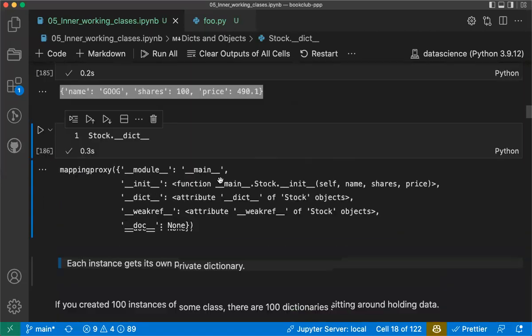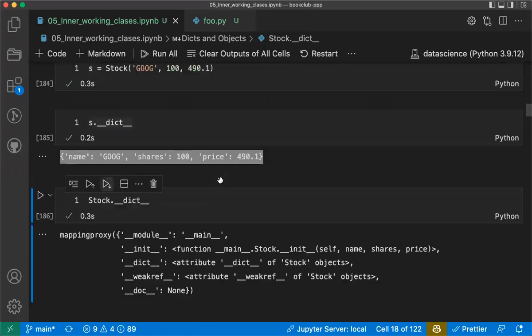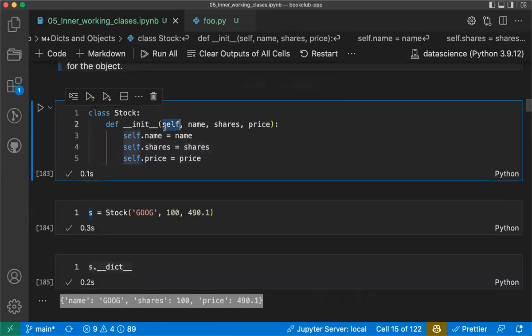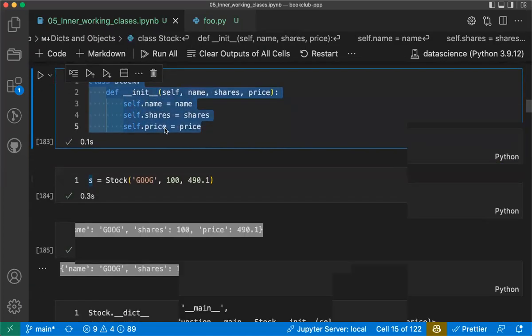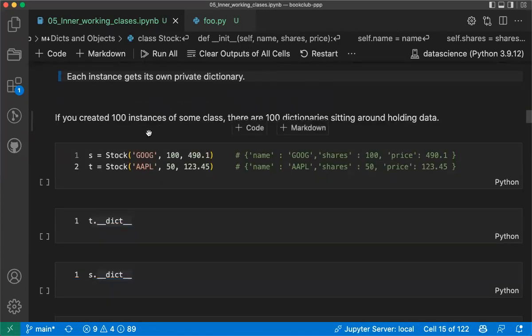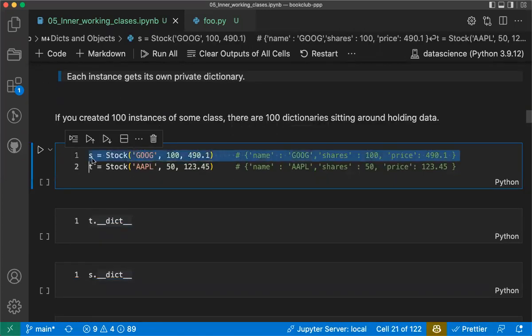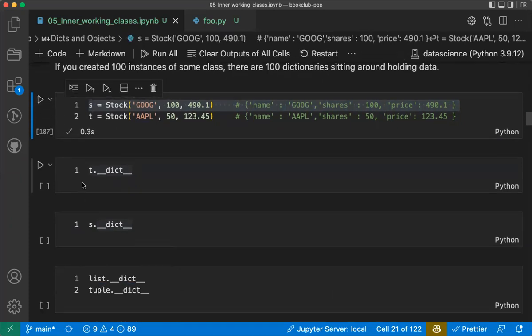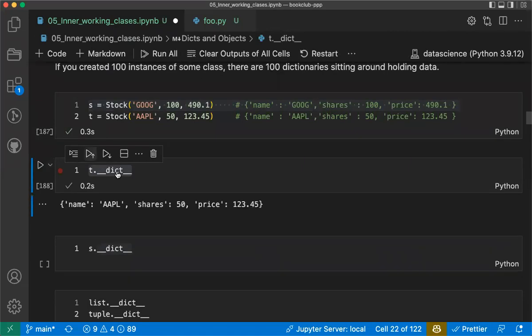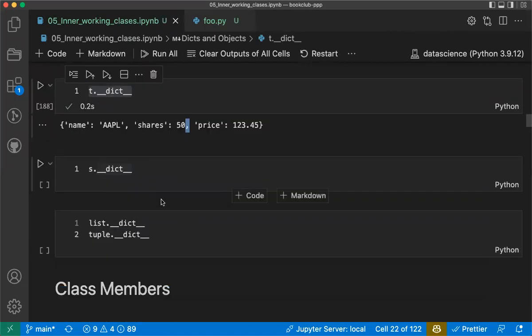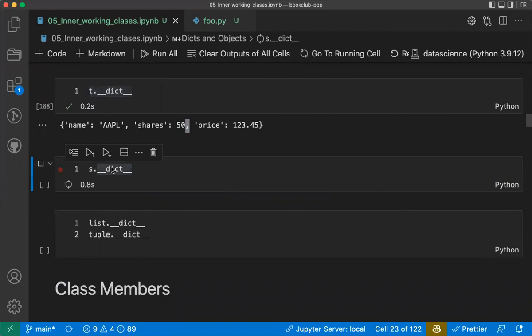So what if, for example, I use this class to create many different kinds of instances or objects? What would happen? You can see here I use X again, I use T. Here you can see I use different objects, right? So T will have its own private attributes and also S. When we run this, we can see t.__dict__ gives us this. When we say s.__dict__, it will also give us this.